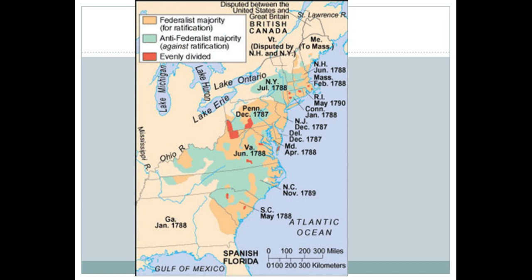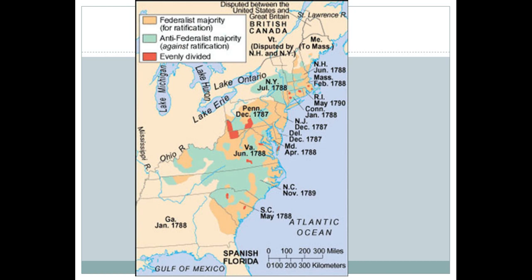They're going to write lots of documents that they'll publish to encourage people in their states to ratify this Constitution, or those Federalist Papers as they're known. You're also going to have anti-Federalists. You're going to see a lot of those in the West, certainly more in the South. Those are going to be people who say, no, we fought this revolution for the purposes of these higher principles. We want these principles codified.